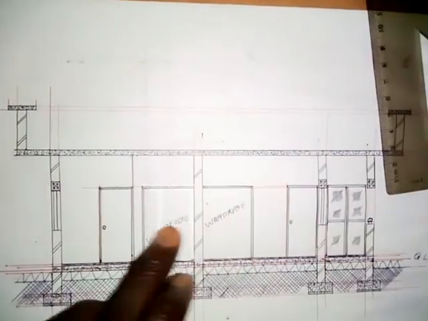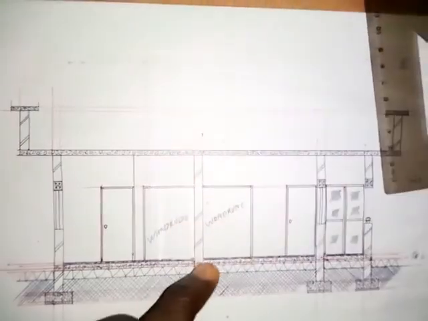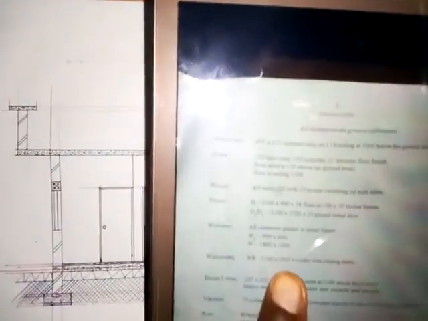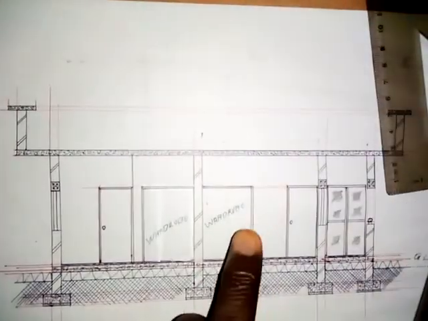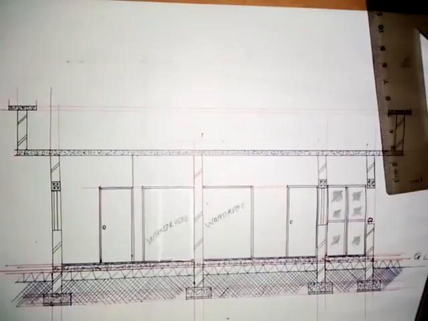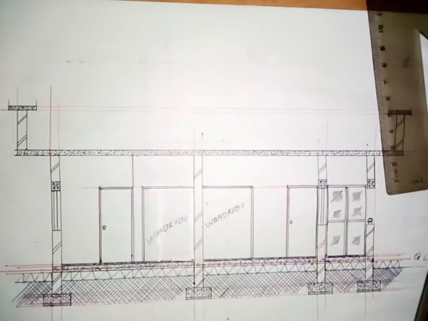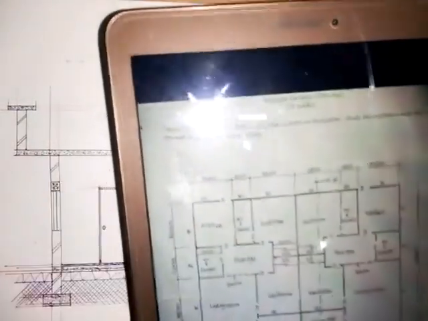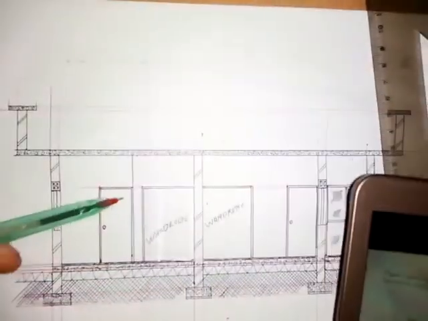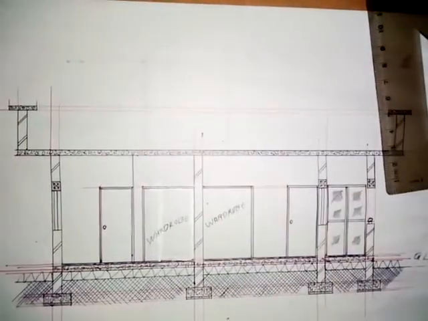Then these ones are wardrobe. So as we have here, we have a wardrobe here, we have a wardrobe here. And we are told in specification that wardrobes 2,100, that is the height from here to here. And then we have the width of that to be 2,000 by 50. That is 40 from here to here. And then we also have this door that we see here, which is what I put here. So those are things that I've done behind the scene.